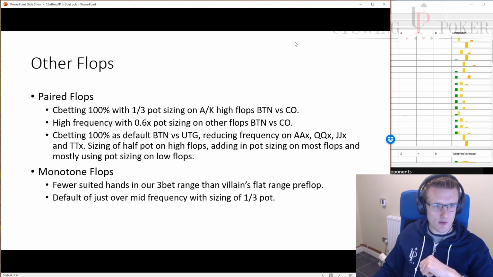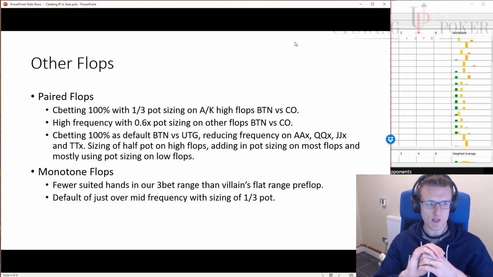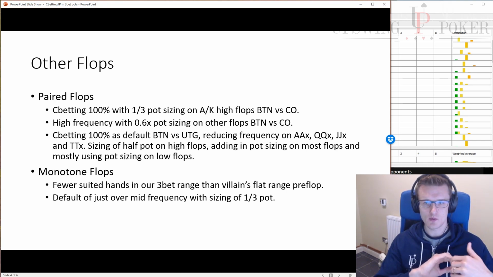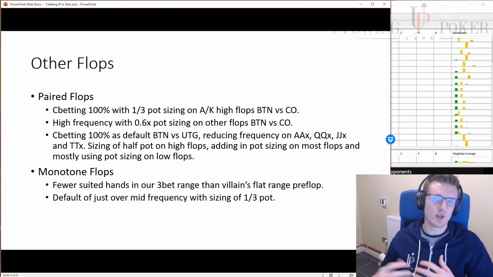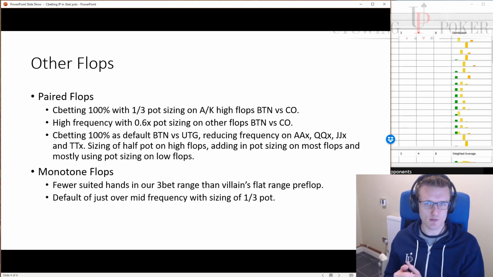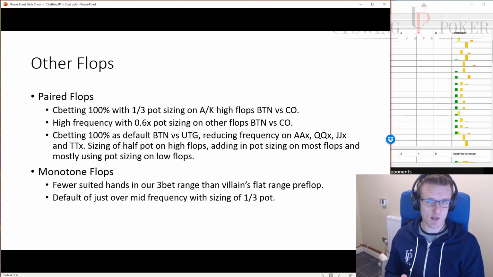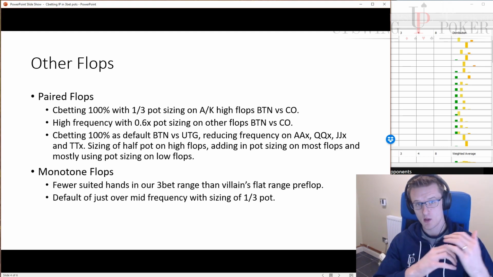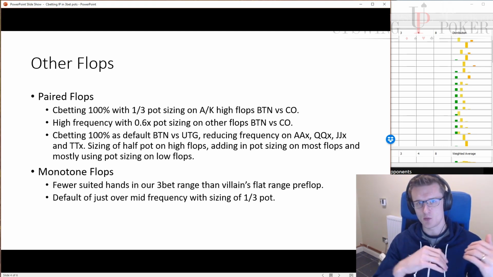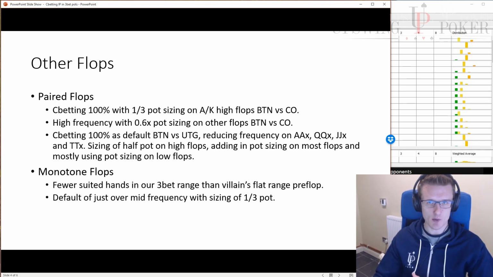So going on to paired flops, and button versus cutoff, things are pretty similar to disconnected flops. So one of the differences will be, though, that no ace high flops are particularly bad for us now. So when we were talking before, say button versus under the gun, and ace 10-9 was pretty bad for us because, not that bad overall, but worse than other similar boards because our opponent might have more pocket 10s than us, more pocket 9s than us, more 10-9 suited than us. Whereas now, if we've got, say, an ace 10, then we don't care how much 10-9 suited our opponent has. We don't care how much pocket 9s they have. It's only the pocket 10s that are an issue at all.